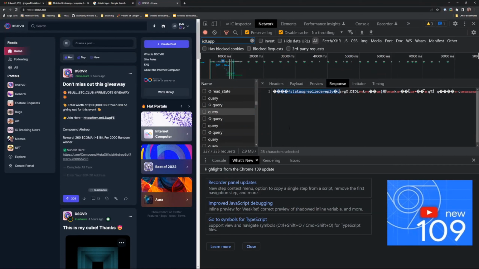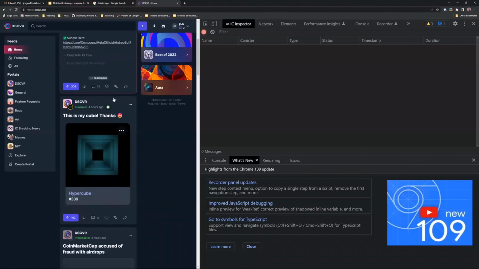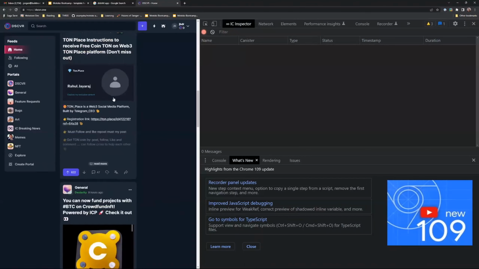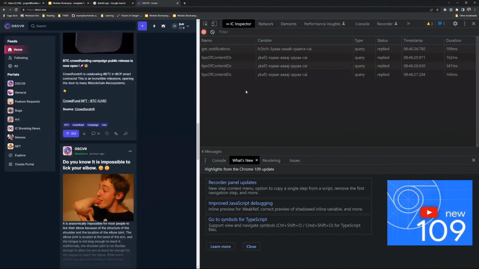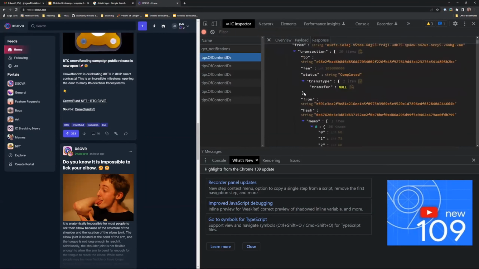So we need to decode that in order to read these requests at all. So if we go over into the inspector here, and we wait for some notifications or wait for some messages to come through, we can take a look and see that the response is much more readable.